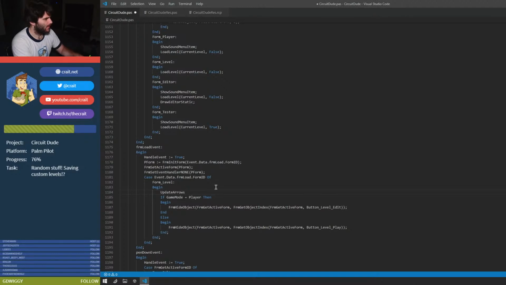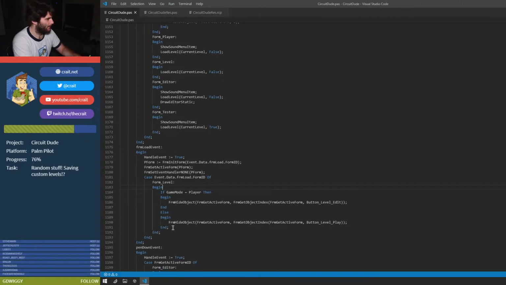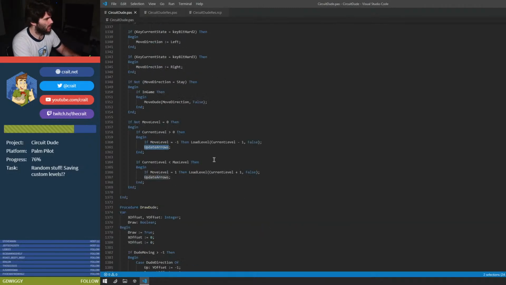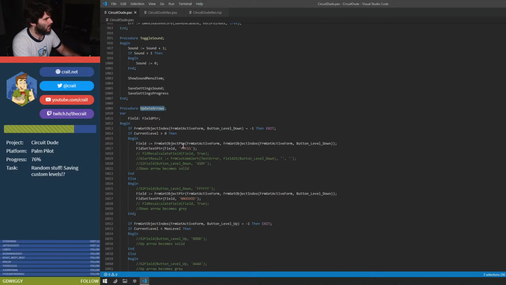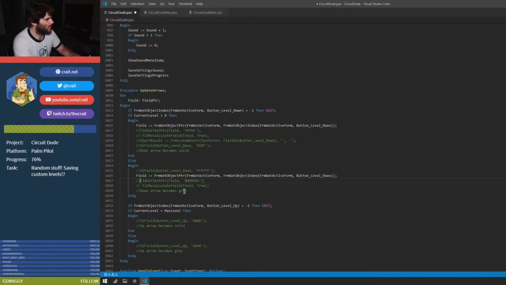So in form level, I'm going to include this update arrows procedure. And I gotta figure out what the issue is with these. Let's see. Let's try the other function, the S2 field. See if that does anything.